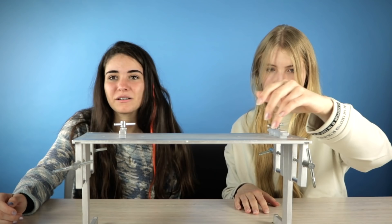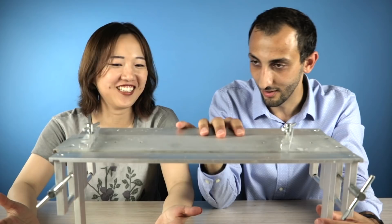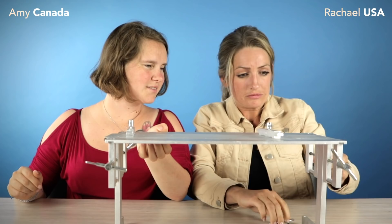Bicycles. Is this thing to hold your bike next to your car? No. Attach your bike to the car. How do you attach this to the car? I don't know! On the top, on the roof of the car. Oops! Oh man! You can sit on it. Use it as a chair.